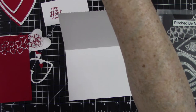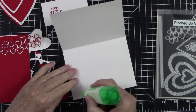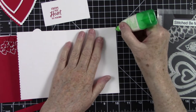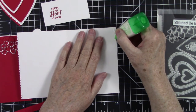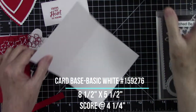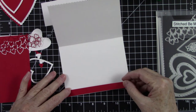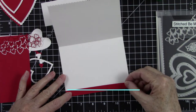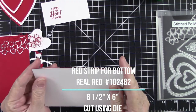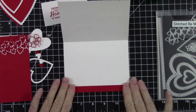So we're going to use some liquid glue, and what I'm going to do is go ahead and just run a bead. Let me turn this way. Hopefully you can see what I'm doing. Got a little bit of a shadow in here this evening. So I'm just going to run a bead of glue across that bottom. And then I want to take this strip and line it up completely even from one side to the other and across that bottom. Now I'm using liquid glue, so y'all know that we get a little wiggle room with liquid glue, which is what makes it so nice.